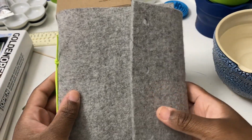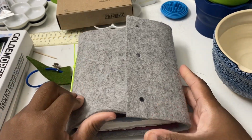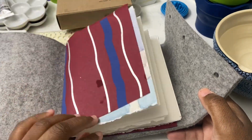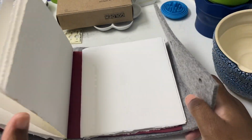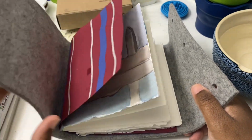I think that's about it, but I really like both of these. Like I said, I'll give you a link to both of them. They're both really, really well done. I like the fact that she includes a little painted cover, which I don't think I've seen all that often in handbound notebooks.